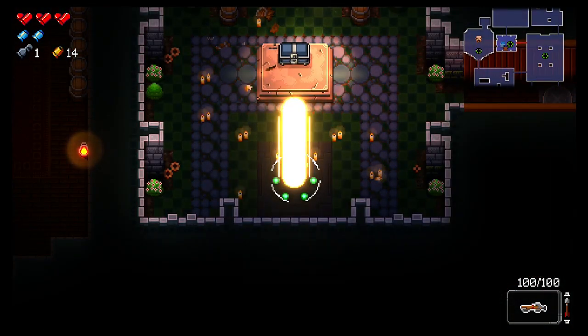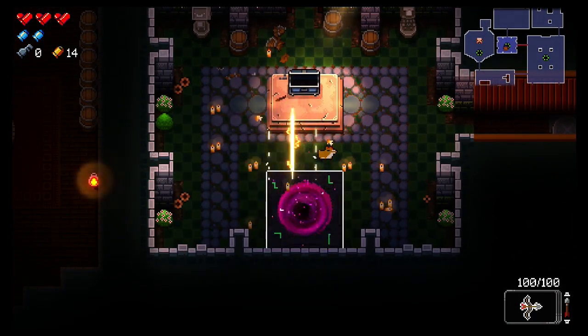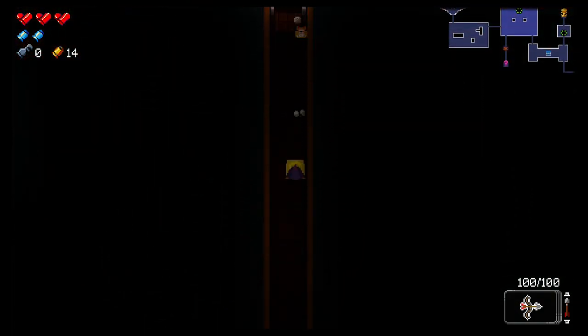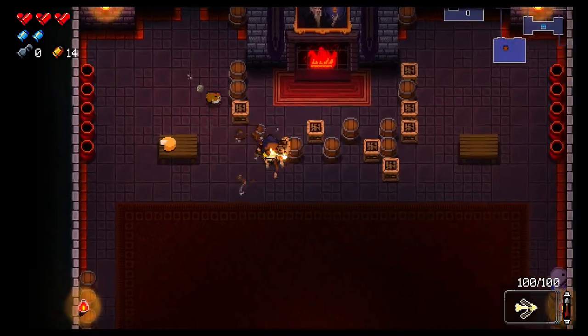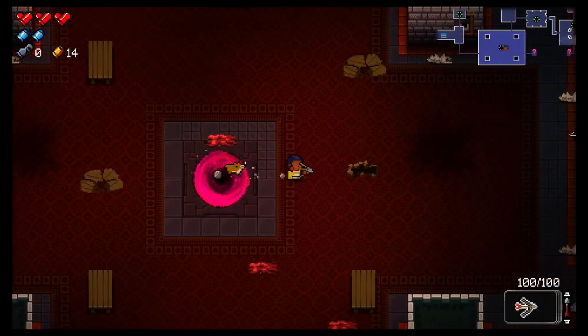So as you can see, you can teleport to any room that you've already completed. This makes things a lot quicker when you need to go back to rooms like chests and unlock them. And you can unlock chests with keys. It's one of your few currencies you can get.